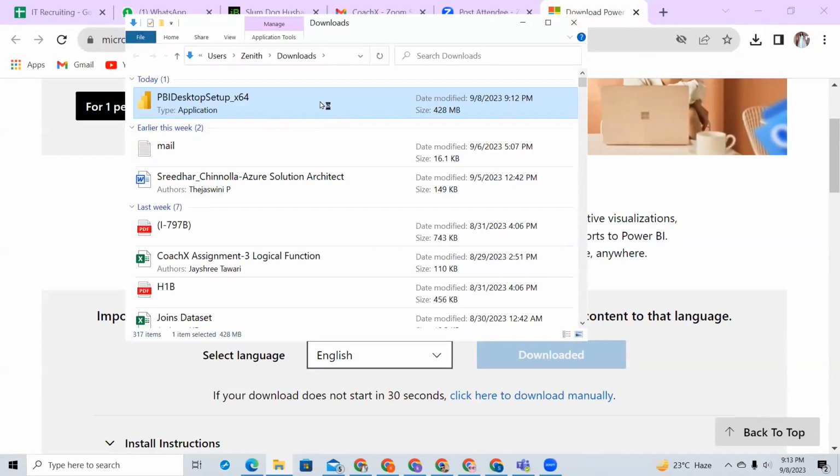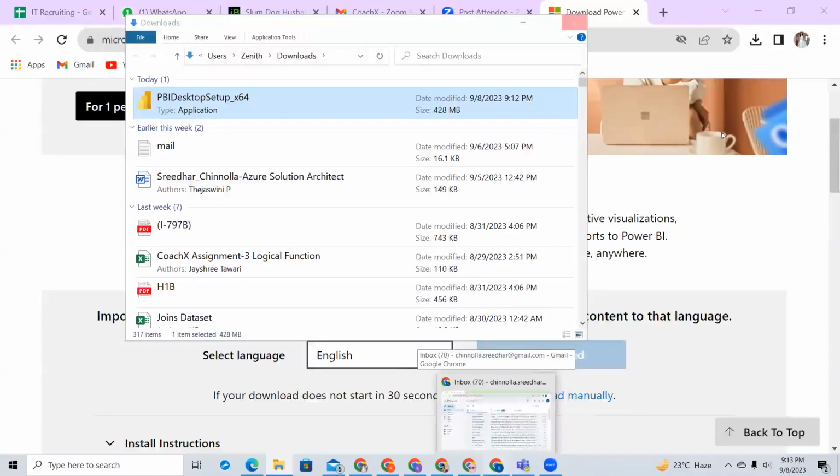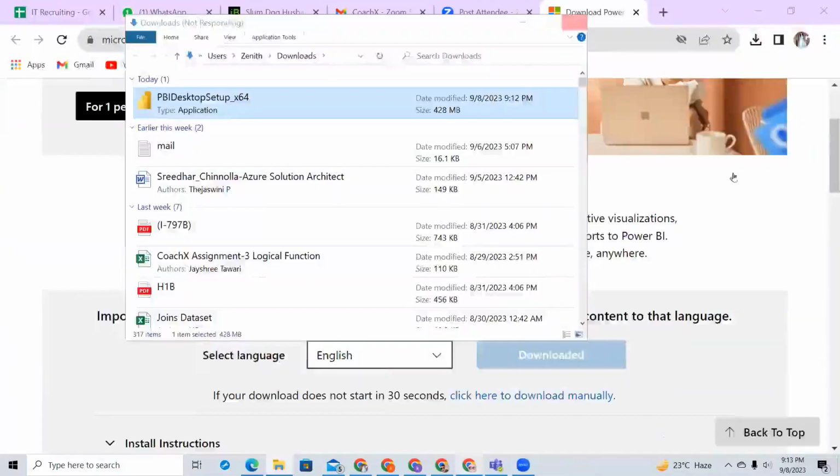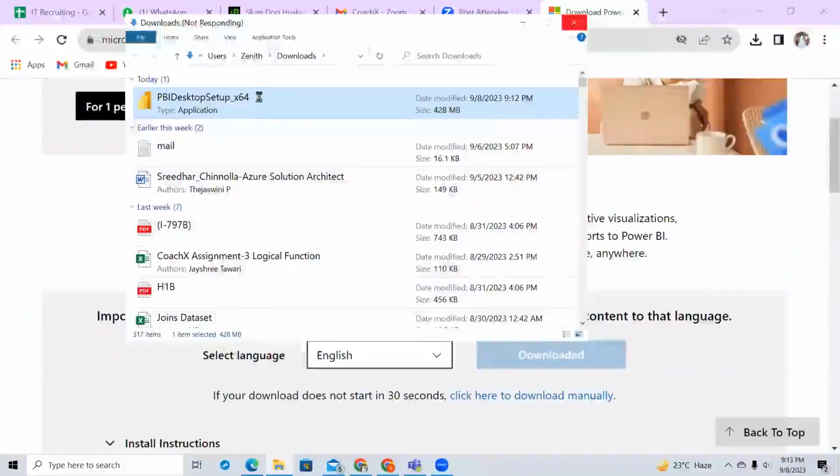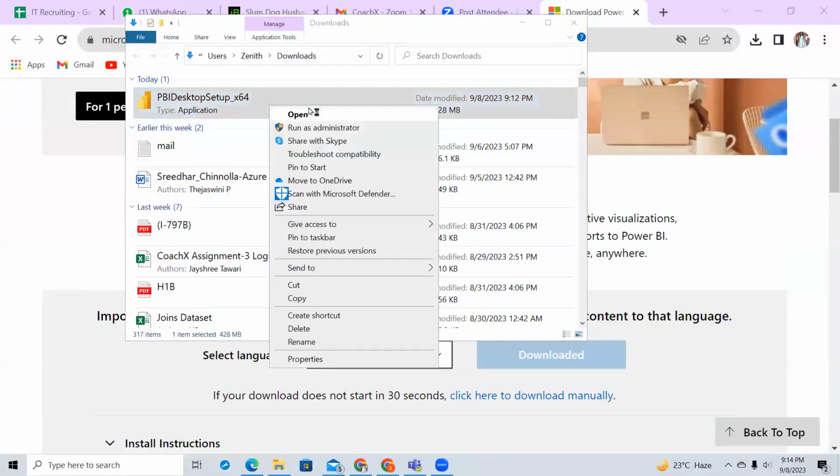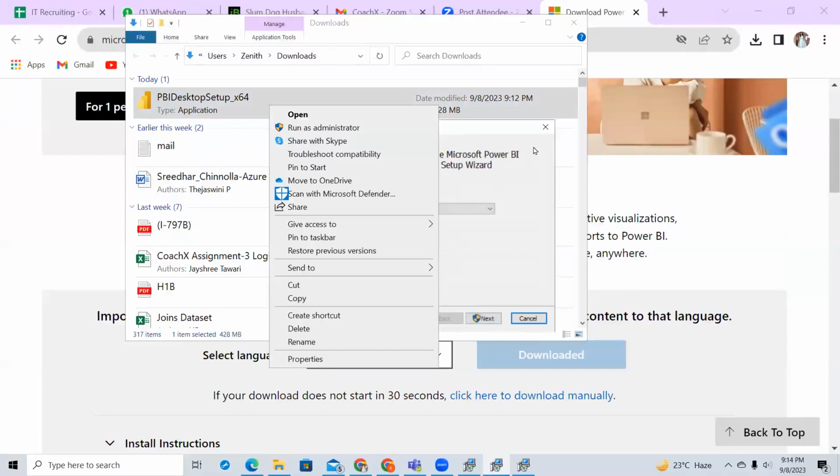Any window got open? No, okay, let it open. One second, just wait.